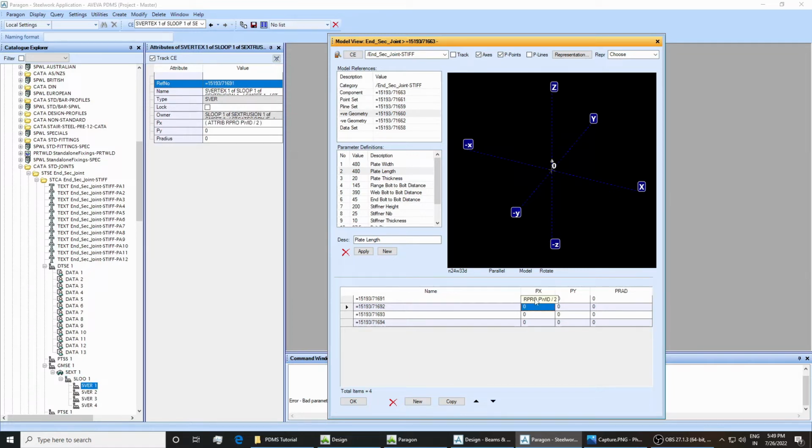Okay, yeah, like that. So this will be on the y direction, and it will rotate in the clockwise direction like this. So the second value again will be RPRO PWID by 2. The third value will be negative RPRO PWID by 2, and the fourth value will be negative RPRO PWID by 2. So all the four values are defined.